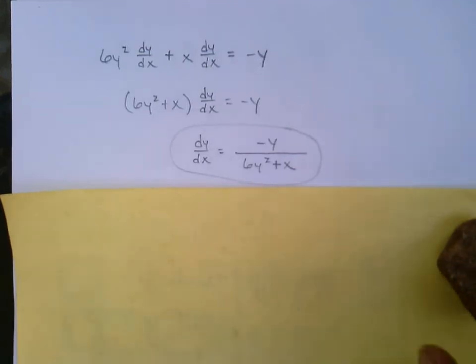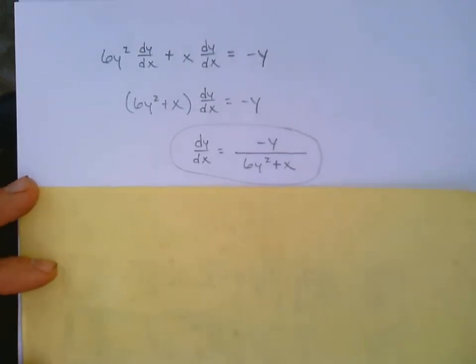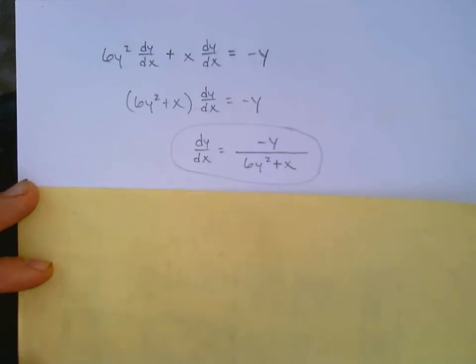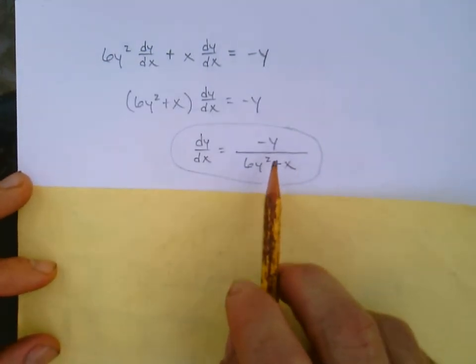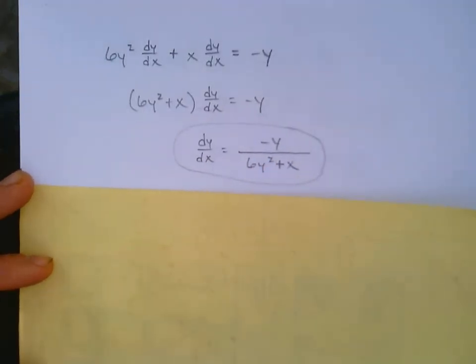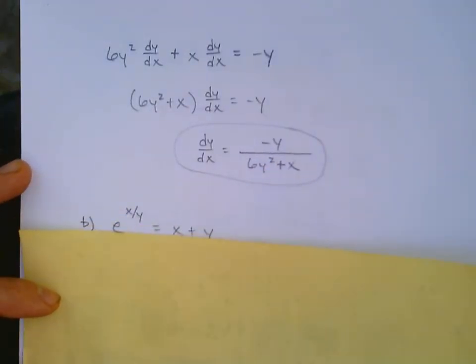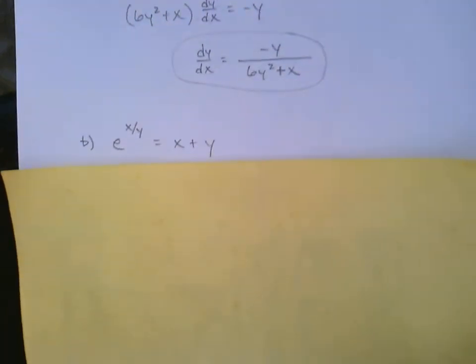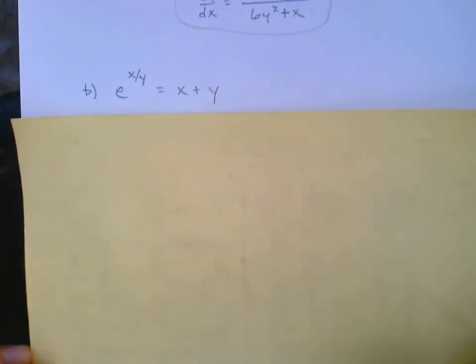This is as far as we need to go. We just wanted that derivative in this question. You will get questions in the homework that have you evaluate it at a point, kind of like what we did with the circle. Okay, that's all for now for this one. Let's move on to part B. This will be fun.